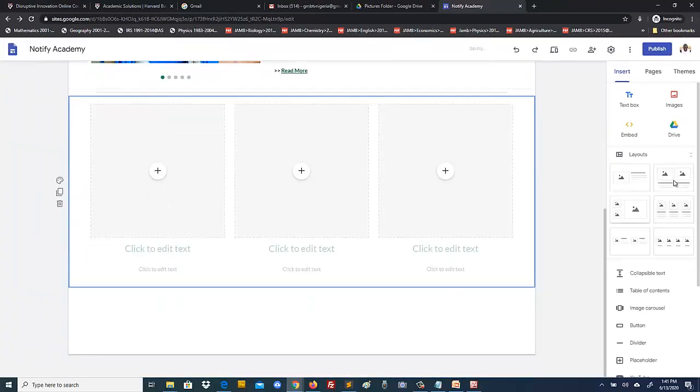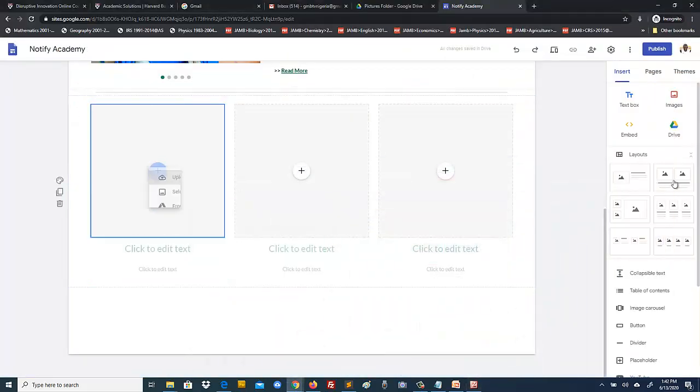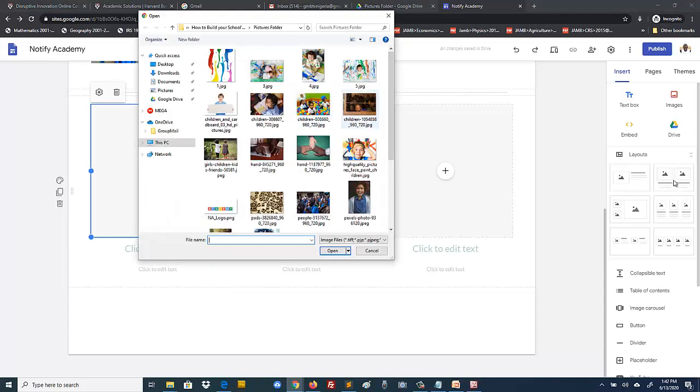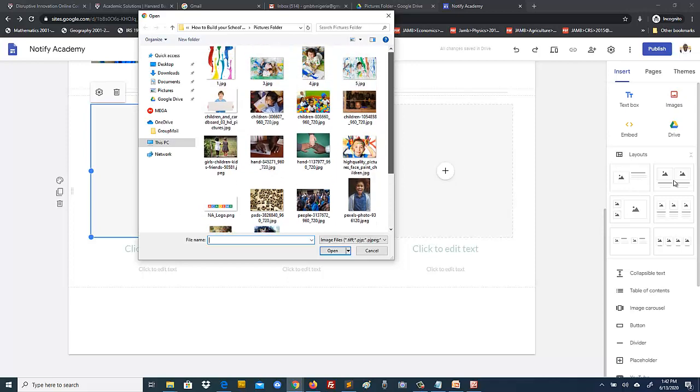So once you click once, it gives you basically what you want. In this case, everything looks good. We can change the pictures to suit what we need, but basically we need three pictures. So I'm going to click here and upload. As I said earlier, you can change the pictures to suit, so that at least this shows that you're learning along, so that everything won't look like it's just the same.